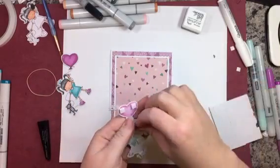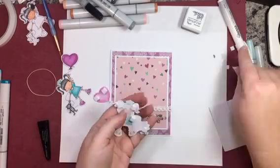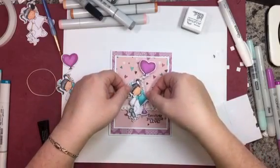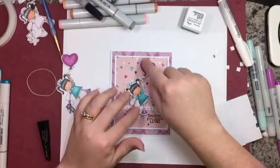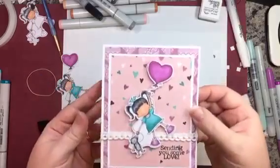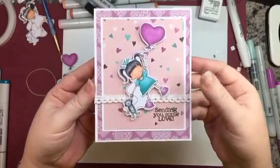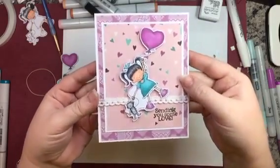And I'm going to use the image that I just colored up. And like I said, you could add to your image. You could put Glossy Accents on your balloon. You could put glitter on your balloon, which I might do later. But that is the finished card. There you go. So that's the finished card using the items and the products that I posted in the group. Yeah, it's quick and easy.